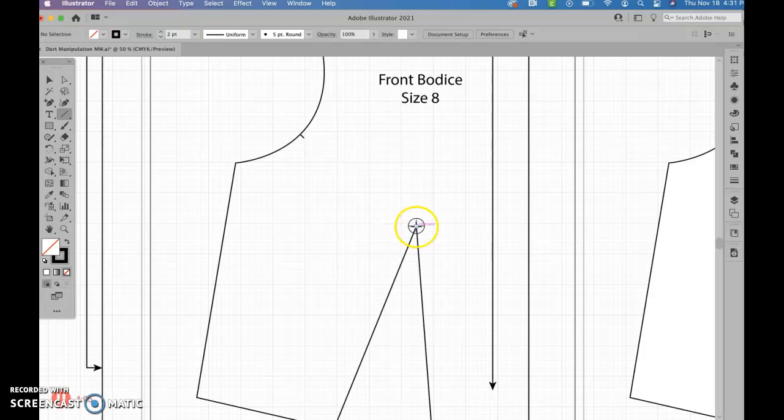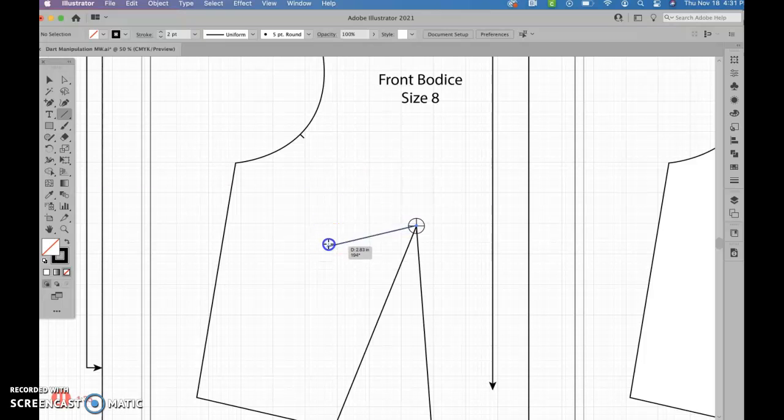Alright, so in your book it would describe the plotting of this line to be square to center front, which means squared means it should be at a 90-degree angle. Well, there's actually a nice little trick in Illustrator that helps us keep our lines constrained, either perfectly horizontal, vertical, or 45-degree angle. In this case, we want to keep it perfectly horizontal. So I'm going to click, hold, and drag.